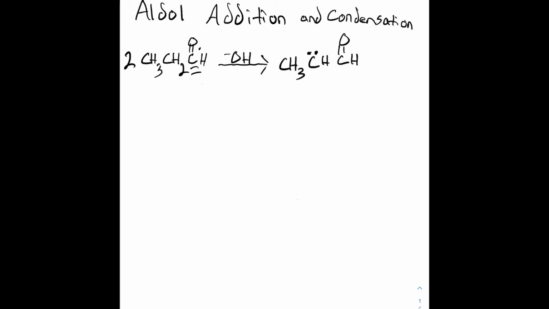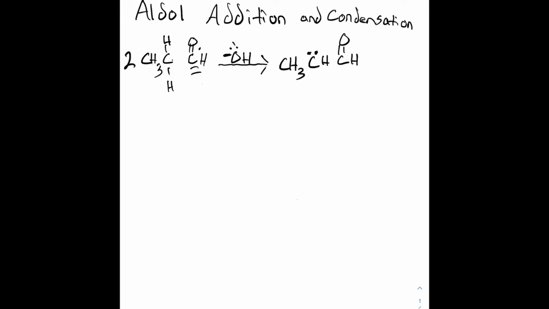In this video, we're going to go over Aldol addition and condensation reactions. In these types of reactions, you're going to have an aldehyde on the left react with a base. In this situation, it is going to be this OH. This OH is going to attack one of the beta hydrogens, and I'll draw it like this so you can see it better.